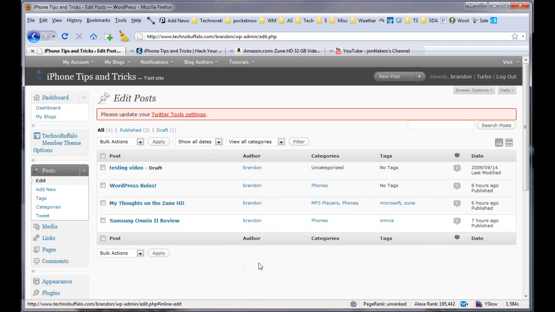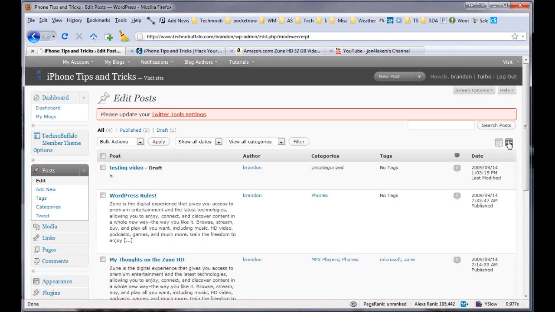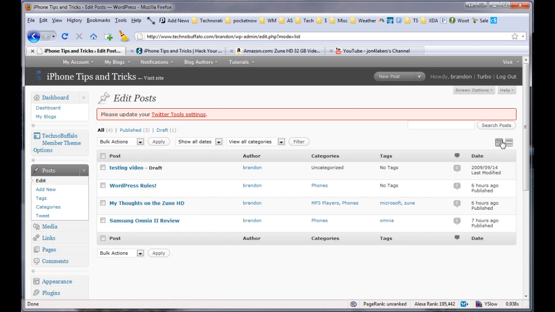But if you do want to go into the post and edit it, obviously you go in and hit edit. If you want to delete it, you delete it. View, do a control click, it'll open up in a new tab so you can preview what you are going to post. You can also change the view of the edit post screen in the upper right corner here. So we get a more elaborate view, or we can have the simple view over here on the left, which I think is a little faster loading and easier on the eyes. So that was a quick look at how to add and manage content on your subblog on TechnoBuffalo.